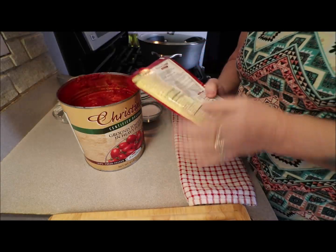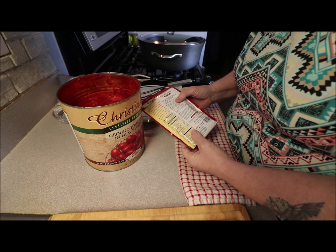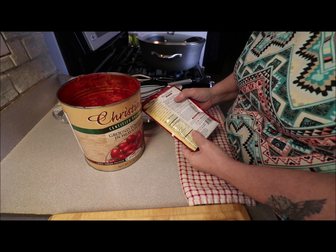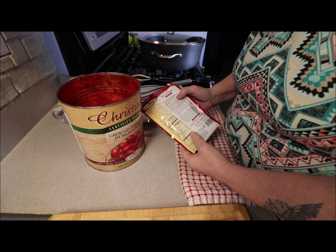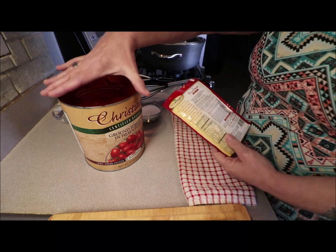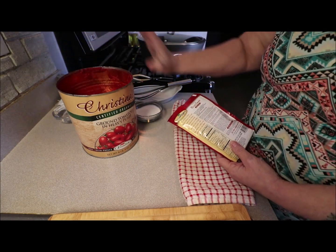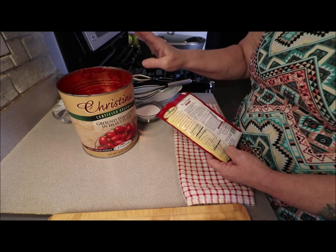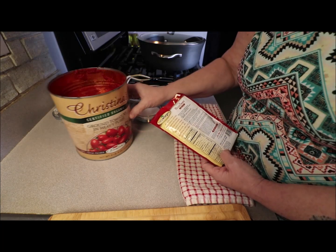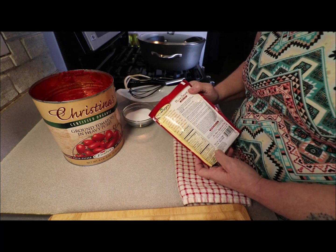Okay, so on the back of the recipe, it calls for 6 pounds of fresh tomatoes or 18 medium ones, or 6 cans of 14.5 ounces of petite or diced regular or low sodium tomatoes drained. I went with a number 10 can of this ground tomato and heavy puree. Oh, it smells amazing. And I took out 20 ounces, and that'll equal up the same amount of the 6 cans. So also it calls for 5 tablespoons of sugar, which I got here in this pouch of Mrs. Wage's pizza mix.